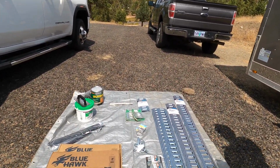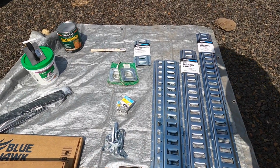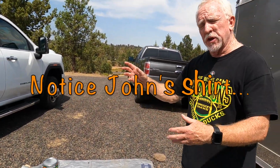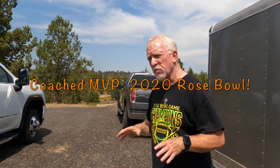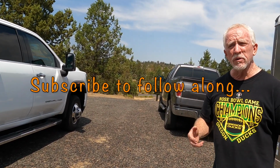We're going to use E-Track, and the nice thing about E-Track is once we put the track up on the walls in certain locations, we can then modify, change, put things where we need them, and if we didn't get it right the first time, move it over an inch, 6, whatever. It's going to work great for that. It also is designed to hold plenty of weight, so we're going to use this system both for travel and, we believe, for our bed. We'll let you know. That being said, we got our work cut out for us, and we're going to put the camera up and get started, and we really would appreciate it if you come along.